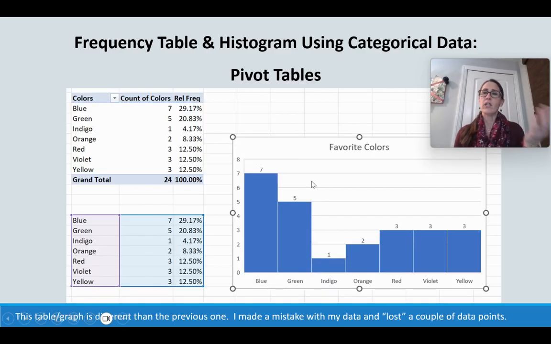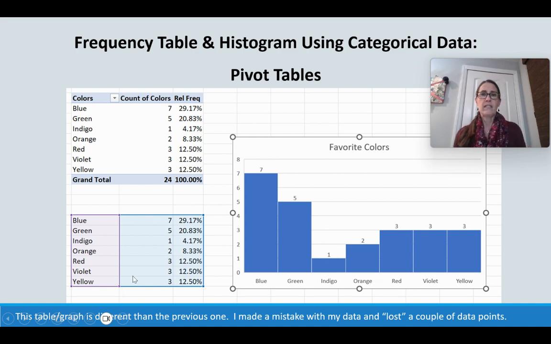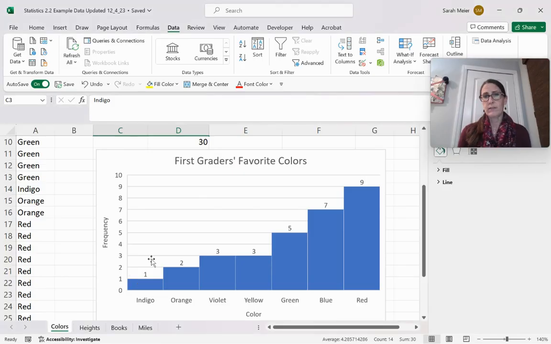So then I'm going to show you how to do this thing called the pivot table. On this slide, this graph looks a little bit different than the one on the previous slide, and that's because I kind of messed up the first time I did this when I was making the slides. So just keep that in mind. But let's go to how to make a pivot table. Pivot tables are great for categorical data. So I guess I'll just leave everything and see how it goes.